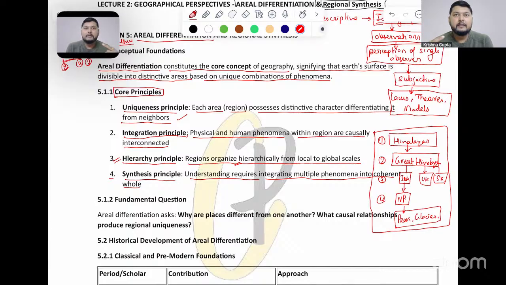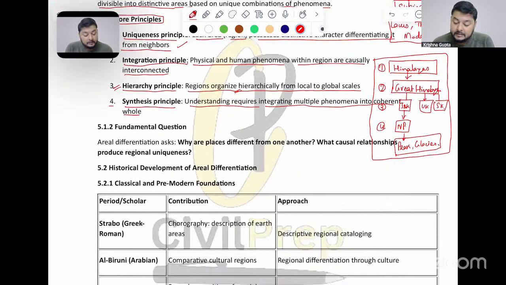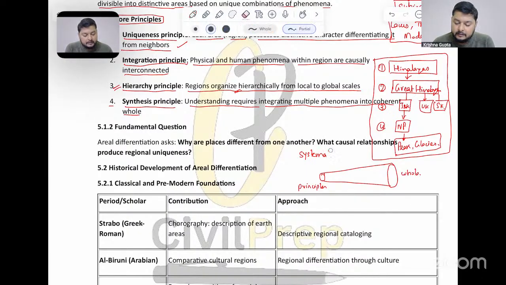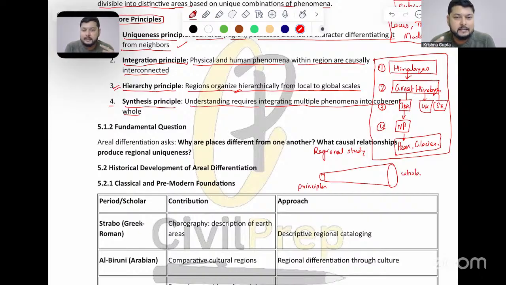We have seen one of the developments of the study of the subject where we are studying a certain set of principles and we are deriving it to the whole concept. So this is a part of the regional study, not systematic. This is the regional study where we have one particular concept and we are understanding this concept being applied to the whole part here. So this is the synthesis principle.